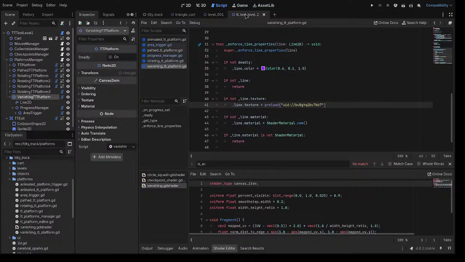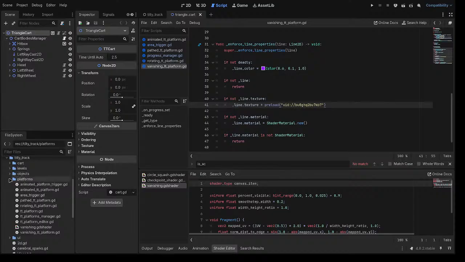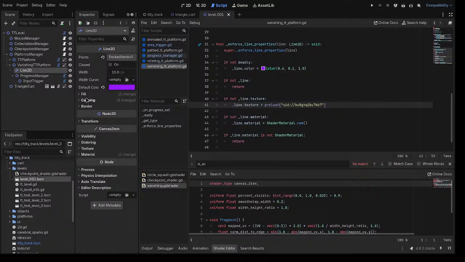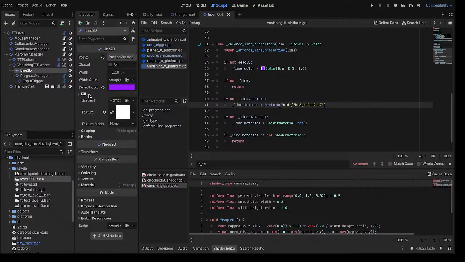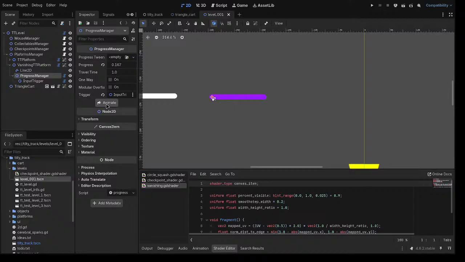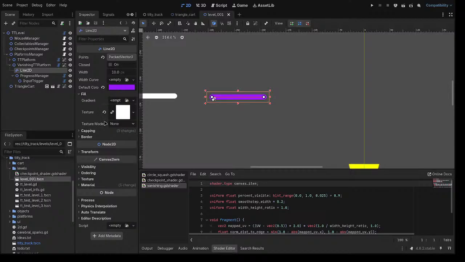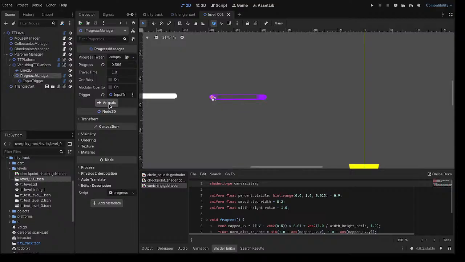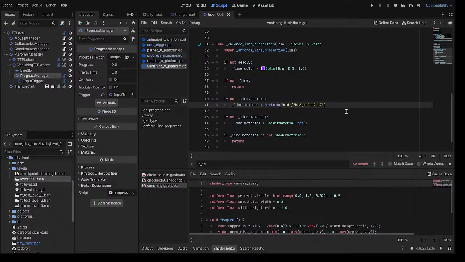I kind of wish there was a sort of like refresh button and I didn't just have to like close it and open it, but let's see if that worked. Yep, that seemed to work. And now if I animate, lol, get trolled, that didn't work. Oh, maybe texture mode also needs to be changed. I'll change it to stretch, see how that does. Yeah, okay. So I need to also change set texture mode.